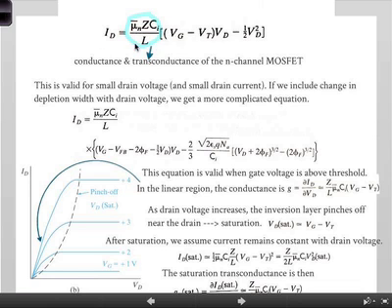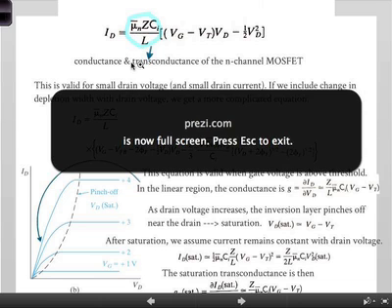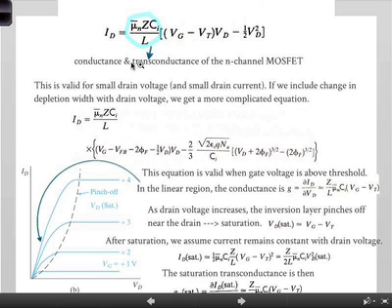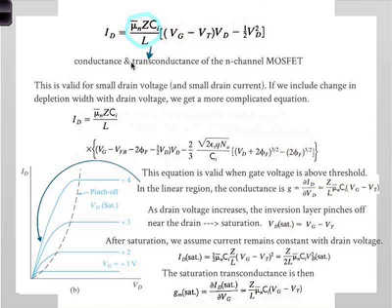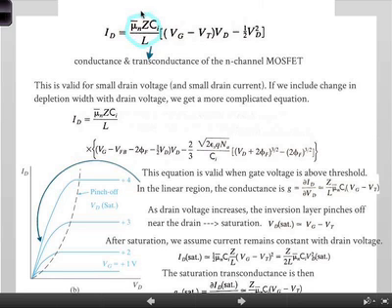Anyway, now let's walk through these terms here. The first term, you can think about this as gain. It's the transconductance. It's how much the current changes as a function of changes in voltage, whether it's the gate or drain or whatever. In this case, it's the gate, because this is directly dependent. It's a direct proportionality to the gate voltage. For the drain, we have to do a differential. So that coefficient here essentially is the transconductance of the N-channel MOSFET. How does the current change with respect to the applied gate voltage?